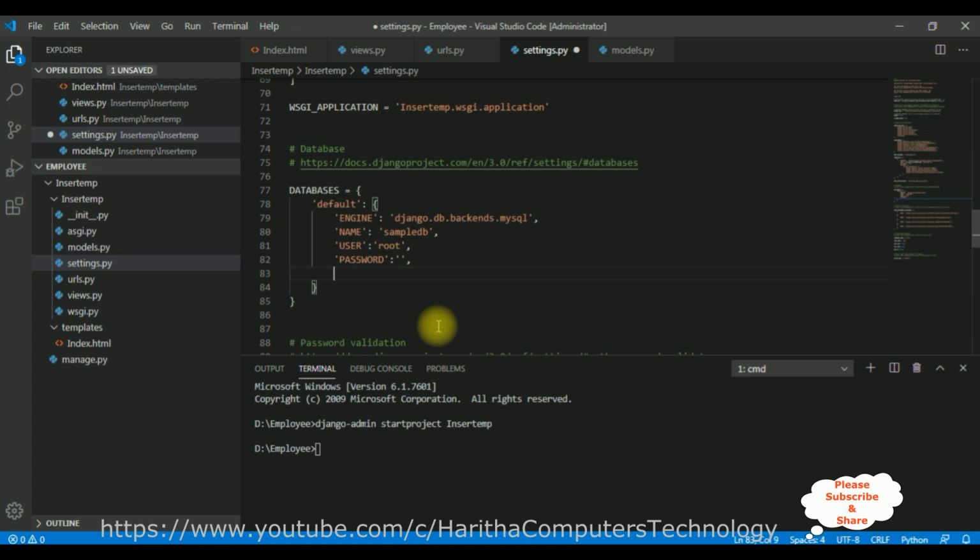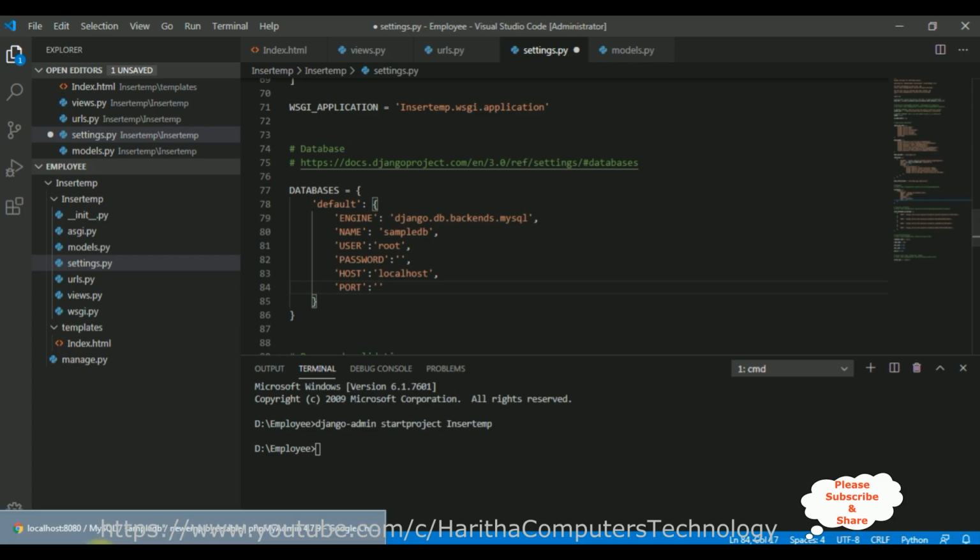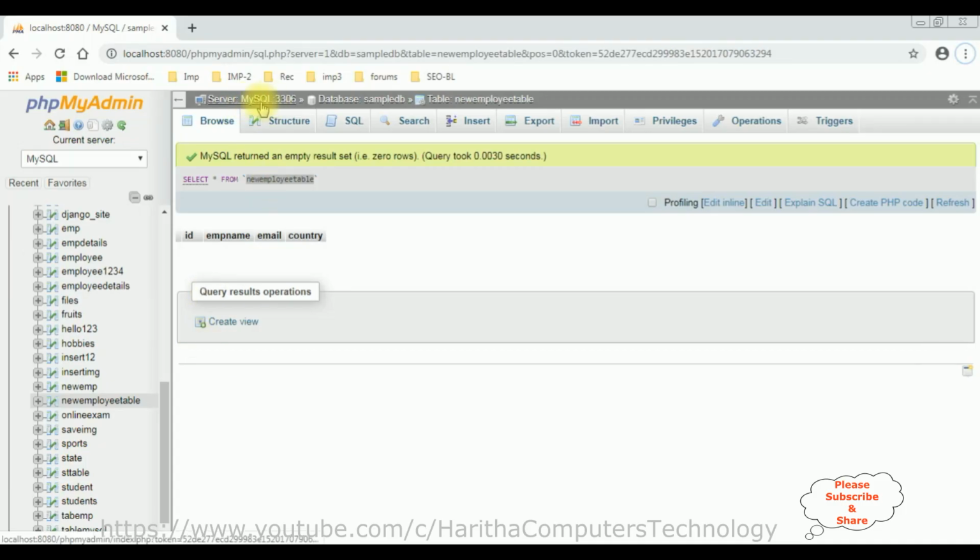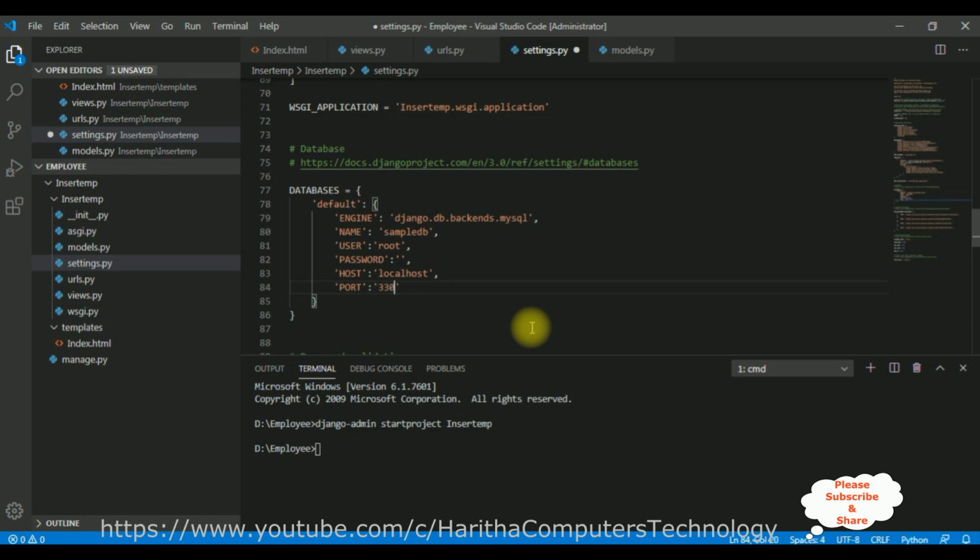And then we need to add the host. The host is localhost, and also we need to add the port number. The MySQL phpMyAdmin port number is 3306. So let's add that one, 3306, comma, and the last one is OPTIONS, colon, between curly braces.